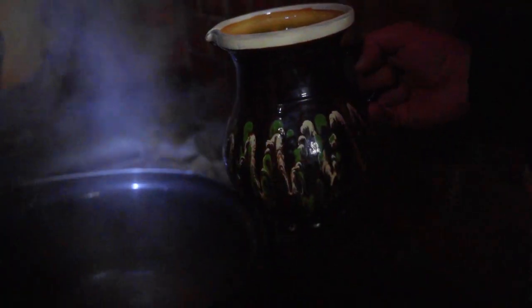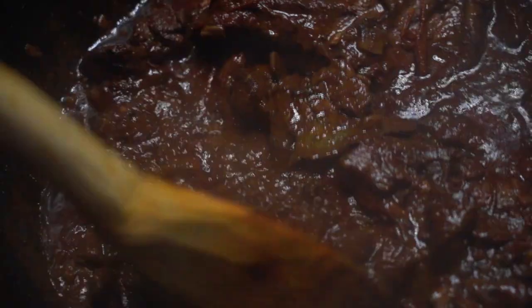We stop adding water, and when we see that the water evaporates and starts to sear, we add the dry red wine. We cook it for another 20 minutes, and this is the consistency we love.